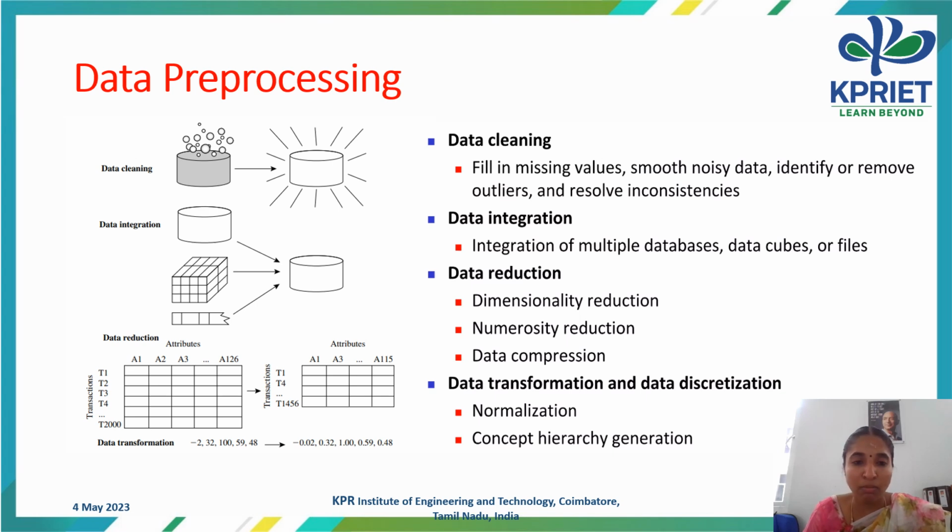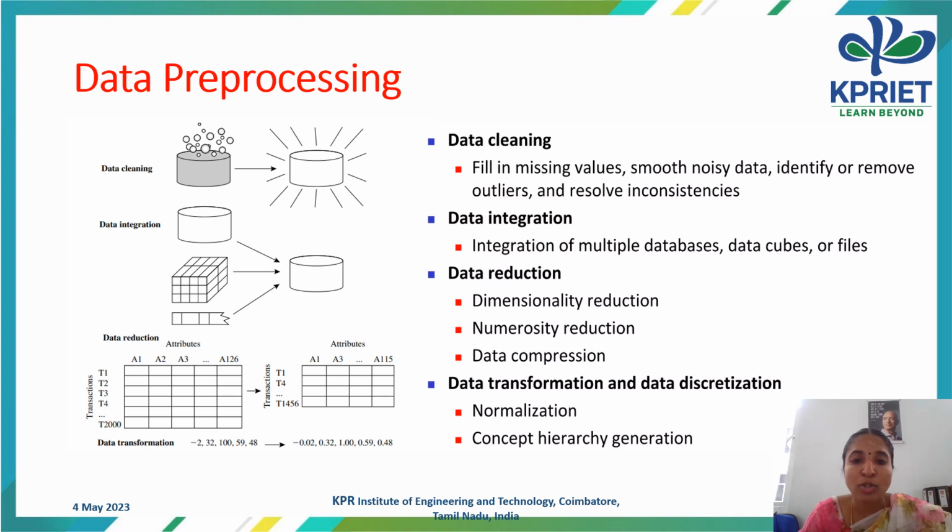The data pre-processing steps include various techniques like data cleaning, data integration, data reduction, data transformation, and then data discretization. Data cleaning refers to cleaning the data by filling the missing values, smoothing noisy data, identifying or removing outliers, and resolving inconsistencies. Data integration is the integration of data from multiple databases, data cubes, or files.